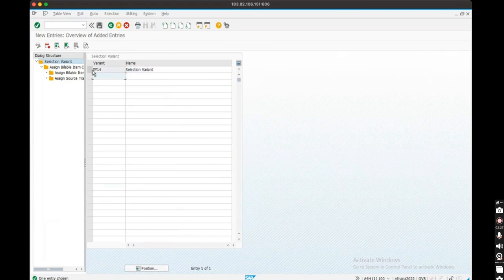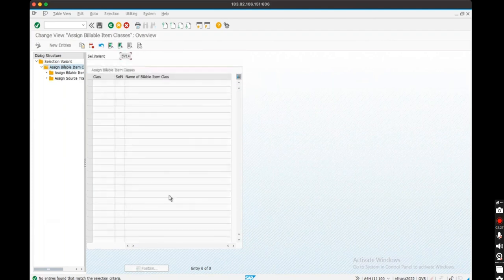So first criteria is what? If you use this selection criteria, first thing is we need to assign billable item classes. Only from these billable item classes it picks up the list of billable items. So what is our billable item class?